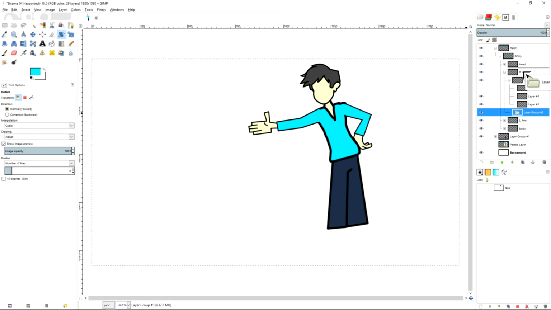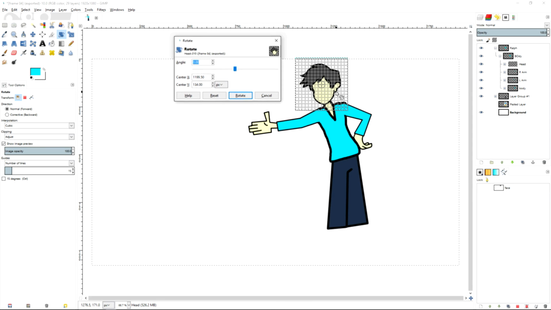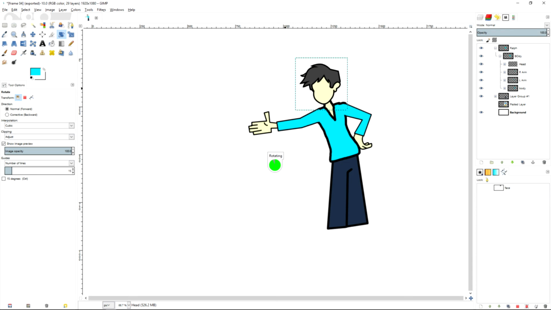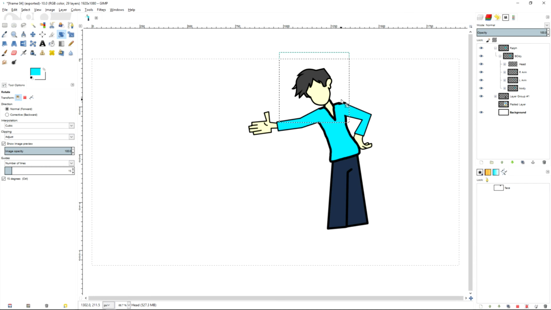All right, here we go. Do we care about that? No, we don't. We don't care about torso. So now you can get his head and you can rotate it. Move the rotation point down here, and I can move my head. And there you go. And I can move it back, or you can Control Z and it'll move it back. And what I suggest you do is Control Z all those things. So we're going to Control Z, and hopefully he will go back to being standing up. Maybe not.